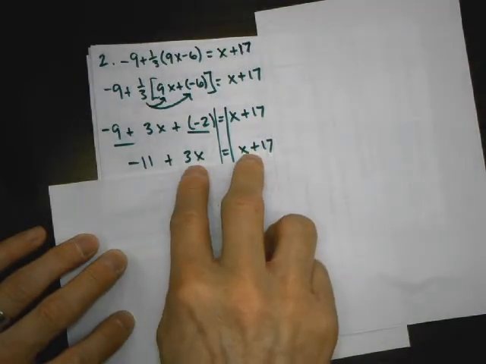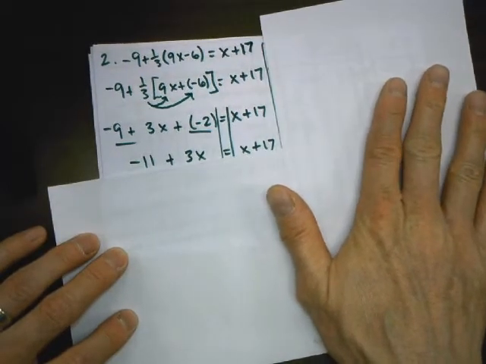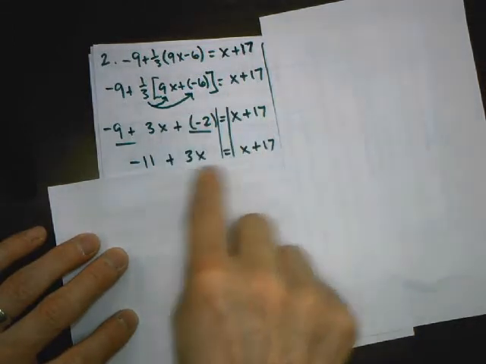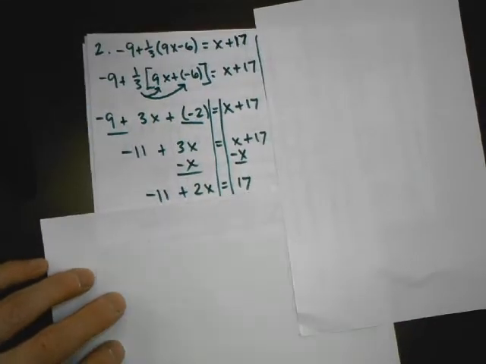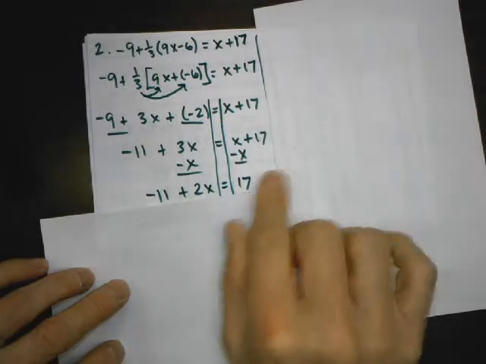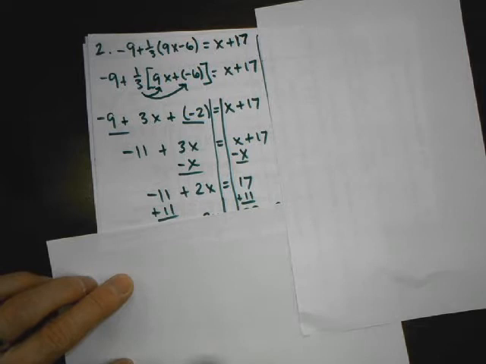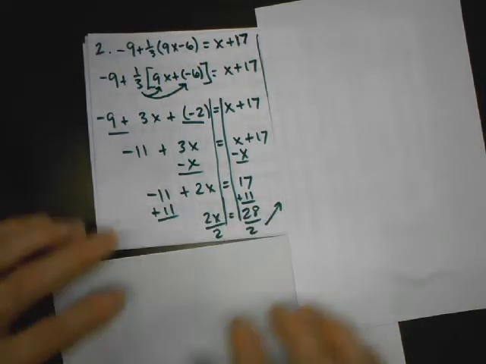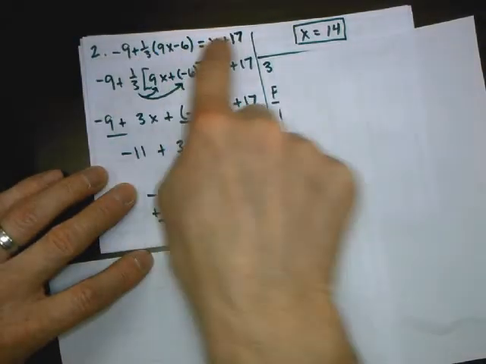And then here, at this point, we want to get our x's together. It's not the only way to do it, it's just the easiest way to do it. Let's get our x's together first before we start moving our constants. So remember, step 2 was to get our x's on one side, so I subtract x from both sides, and I get this equation here. Now I'm on step 3. Remember, that's to isolate the variable, so we're going to work farthest away from the variable first, do inverse operations. Divide by the coefficient. And the solution for this, or the number that makes this whole thing true, is 14.